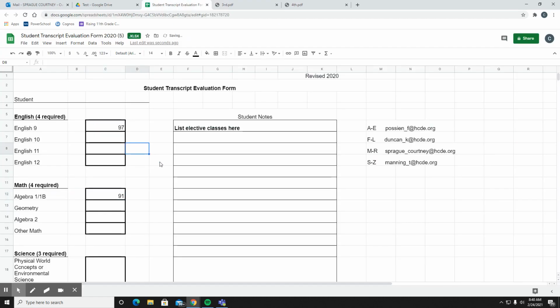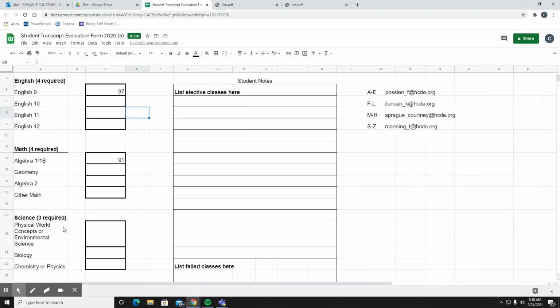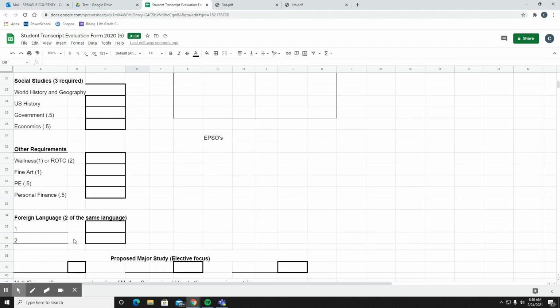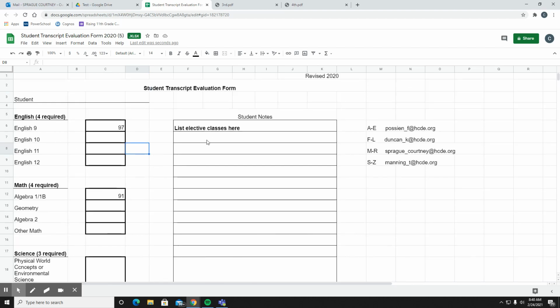If you are a current freshman or sophomore, you probably took genre literature. For every class that doesn't have its own spot, it's probably because it is an elective. So you're going to list all of your elective classes here. This student didn't take genre literature, but our current 9th and 10th graders probably did. So let's say the student got a 92. Then we would list our electives over here because they don't count for any of these other things, but they do count over here. The same thing goes if you took algebra part 1 and 2 or geometry part 1 and 2.